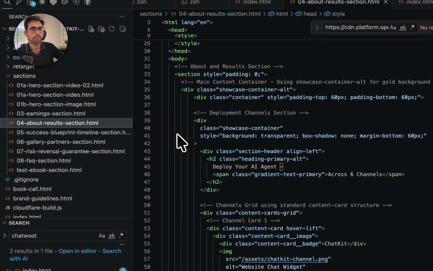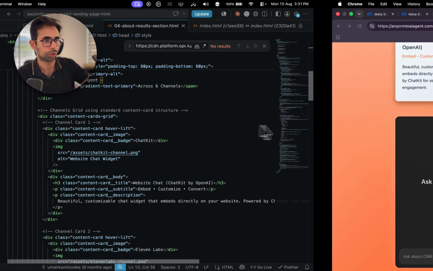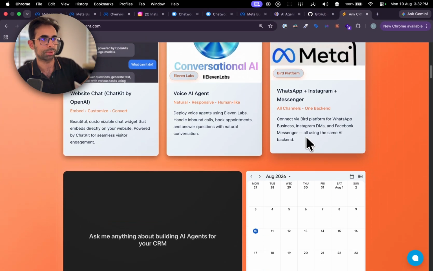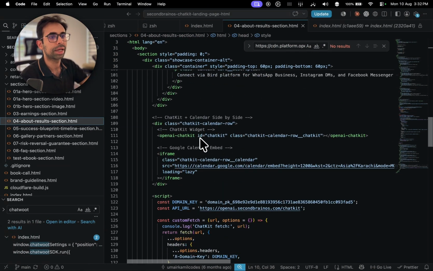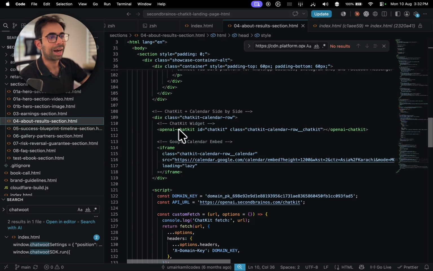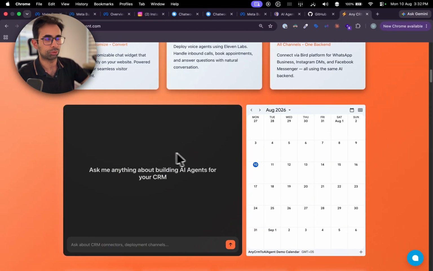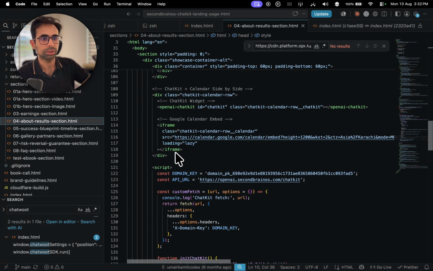So I'm going to go here, and I want to add it after the feature cards, the ones that are to do with, we offer these channels, we offer website, voice, WhatsApp, Instagram, Messenger, whatever, right? And so I'm going to add it after that. And in my case, it's over here. I have a left-right column format, which is left, I have the full width chat experience. And on the right, I have Google Calendar, so that people, when they're demoing this agent, they can see the booking happening in real time. That's the purpose of it. So I've already done that organization here.